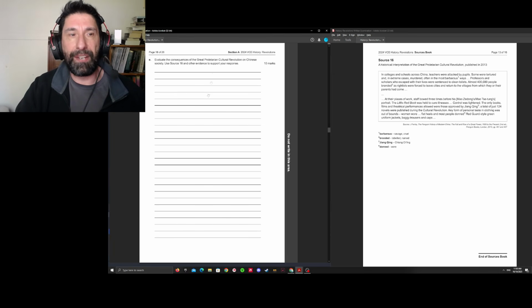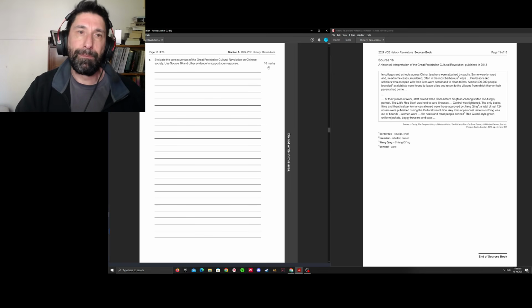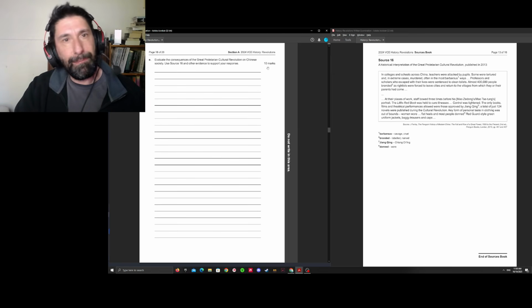This is worth 10 marks. So don't think this isn't important. It's just as important as the essay. If you think about your question E in China, 10 marks. Your question E in the Russian section, 10 marks. That is the same amount of marks as the essay. So devote the time that it deserves to responding to this question. So 10 marks, at least 17 minutes.